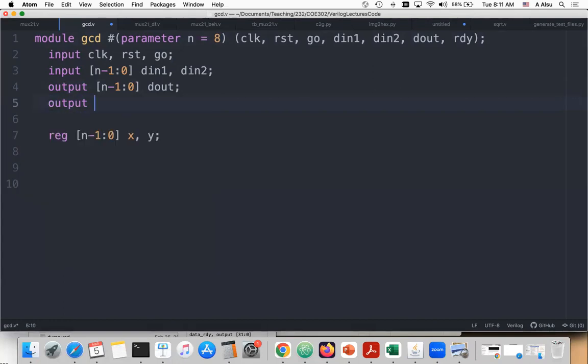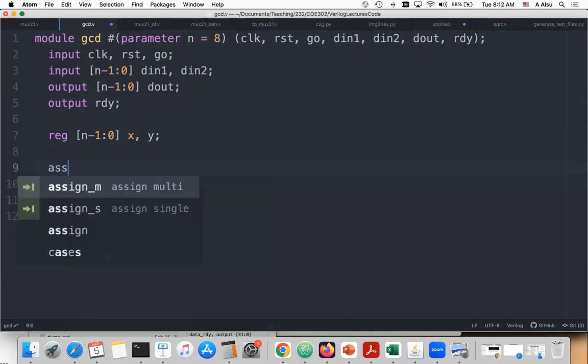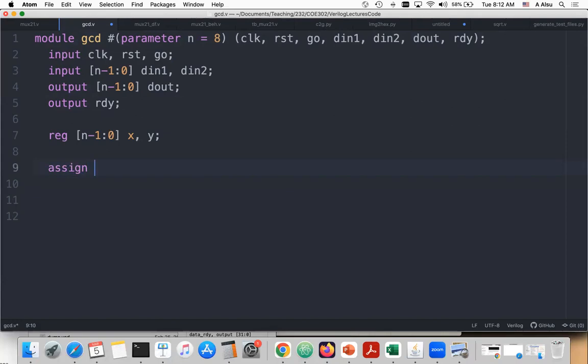It is just a single-bit output, ready. Now, for d out, I can use a continuous assignment statement, where d out is basically tied to X all the time. However, whether the data is valid or not depends on ready.